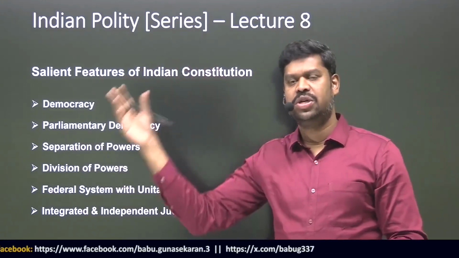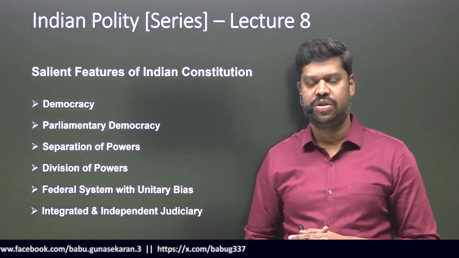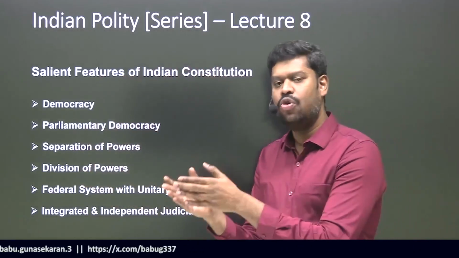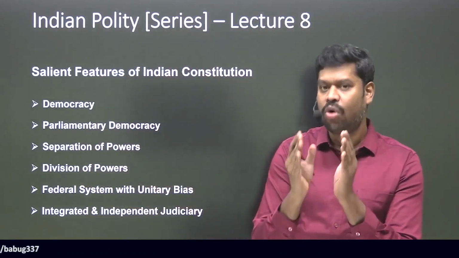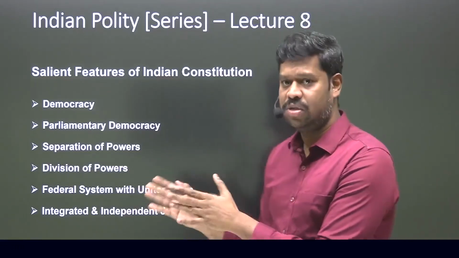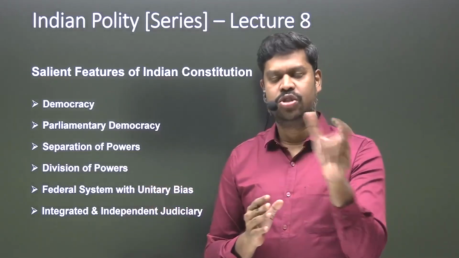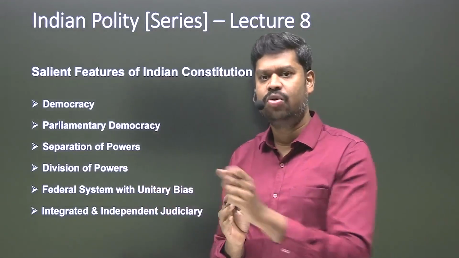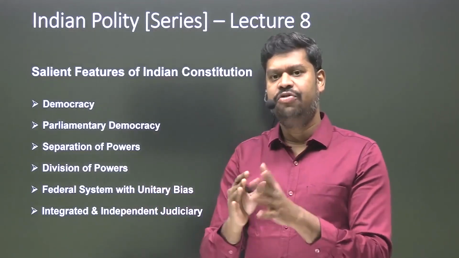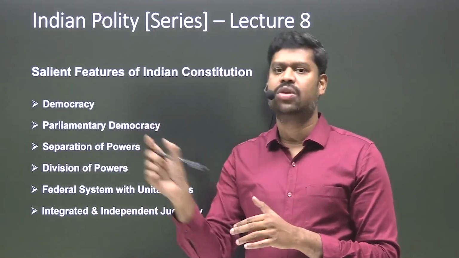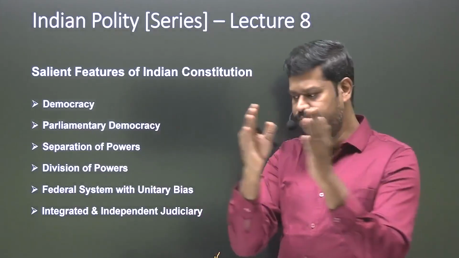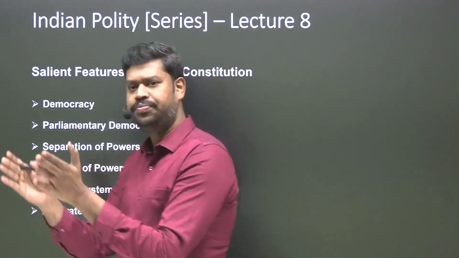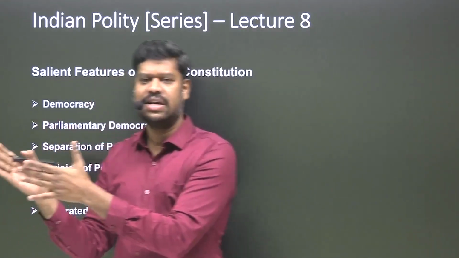The Constitution directly gives the power to the state legislature. For example, if you go to the Schedule 7 in the Constitution, we have already learned that there are 12 schedules in the Constitution. The original Constitution had 8 schedules, but today we have got 12 schedules. And if you go to the 7th schedule, it talks about something called the union list, the state list, and the concurrent list.